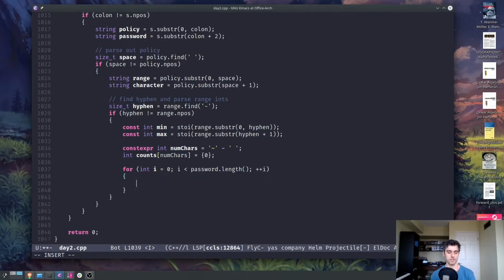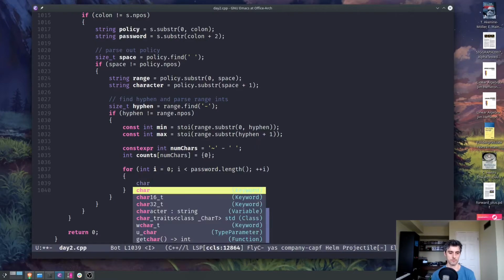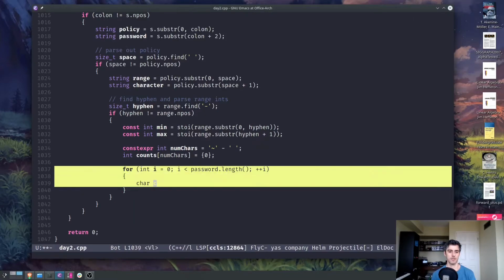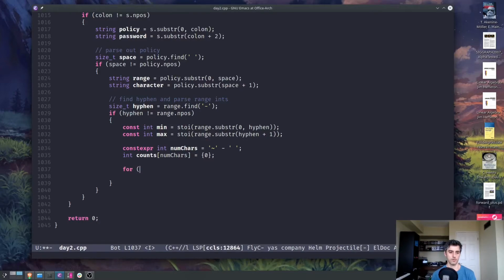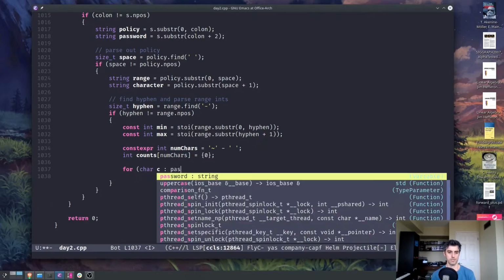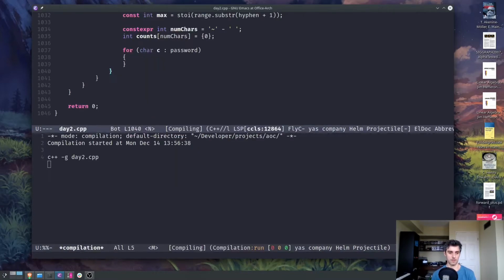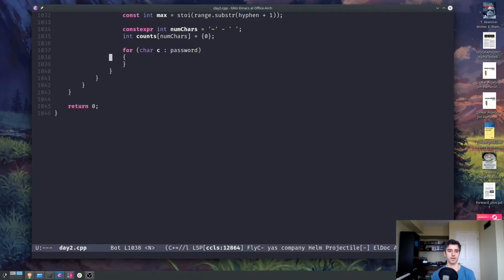So now we're going to go through each character in the password. Actually, better yet, let's clean this up. For char c in password, I think that should let us loop through character by character.